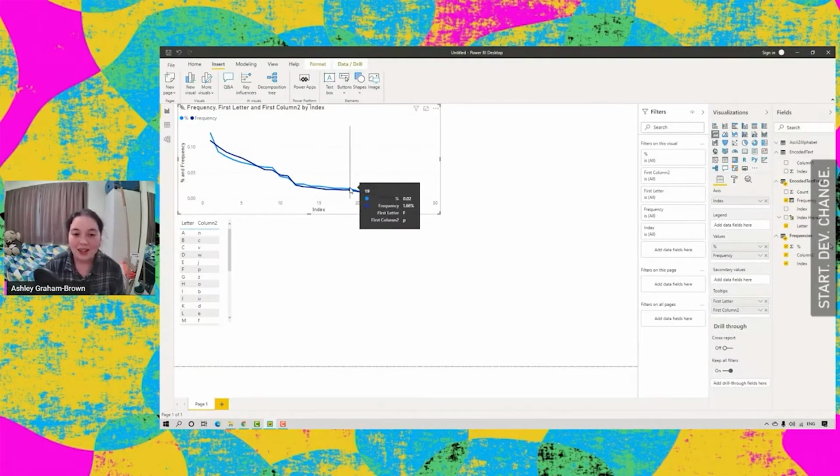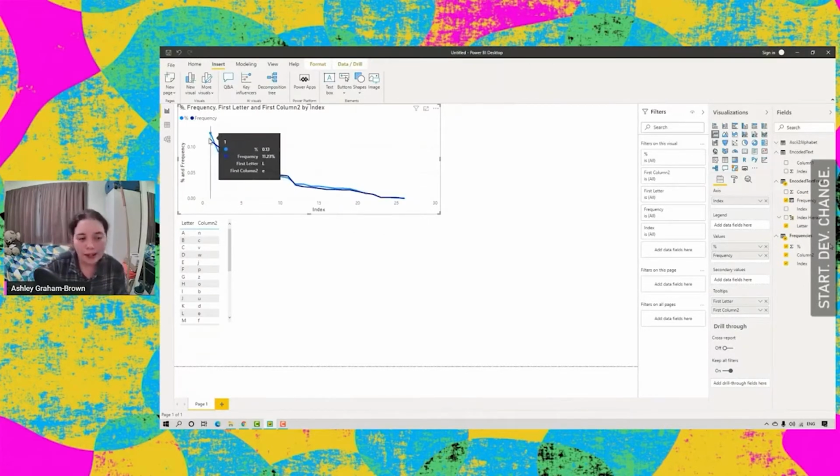This is just adding tooltips. So this just means when you hover over a graph, you can see what that data actually is, and it can be really useful when you have more complicated data sets than what I have, or when you're playing about with other things.